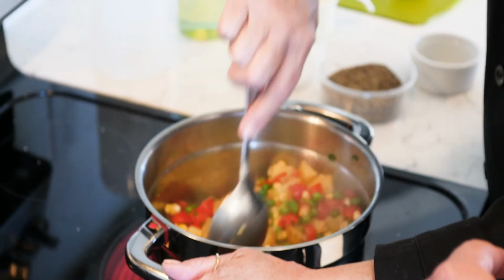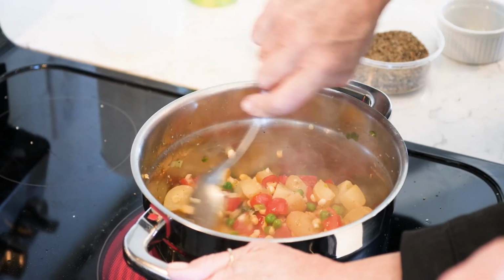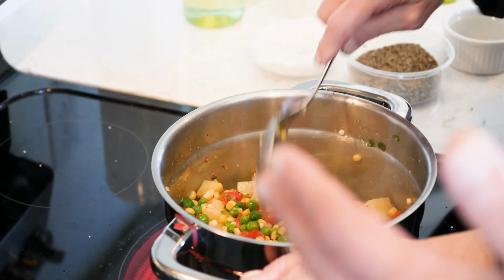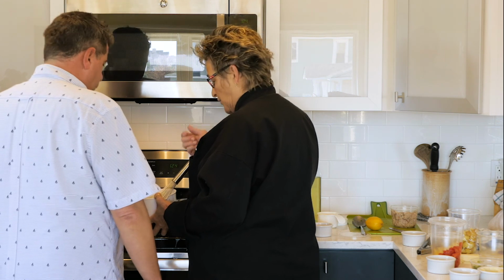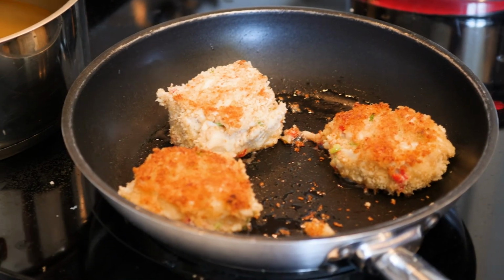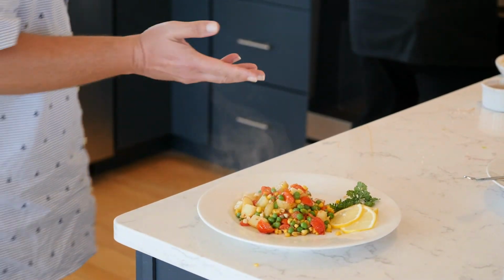Yeah. And this is going to make a pretty plate. Plus, it'll give you a vegetable and a starch to go with your crab cakes all at the same time. Now, this is an aioli. And all I did was put a little bit of pepper juice, some mayonnaise, which is Duke's, it's Southern, it's very good, and some lemon juice. And it's going to go on top of the crab. Let's take this to the plate and we'll put a nice little pile in the middle and then a little bit of the aioli.